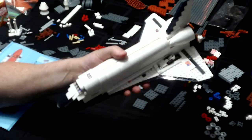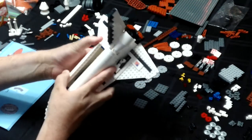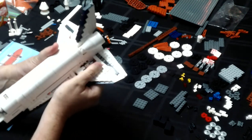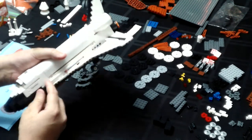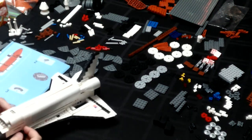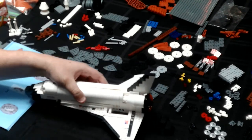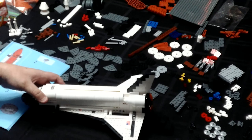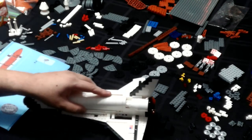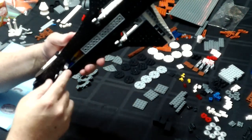So this is the finished shuttle part, the Canada arm, and so it can stand on its own. Probably landing gear. This one should be doing both at once. Some leverage. Oh, look at that. And I can drive the front wheels as well. So the rear wheels are regular wheels, and the front wheel spins like it should.